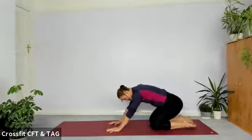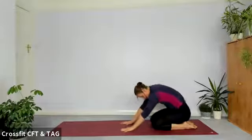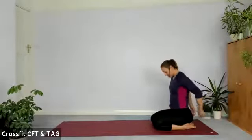Drop the knees onto the mat, sit back onto your heels for a sec. Lift your shoulders, let's draw the shoulders back. You can just sit here if you want, or I'm opening the shoulders — interlacing fingers, pressing knuckles towards the mat, rolling shoulder blades together, straight elbows if you can. Maybe press the heels of your hands together. Lift the hands off your hips. Make sure your neck stays long. Long breaths. Then release the hands back onto all fours.